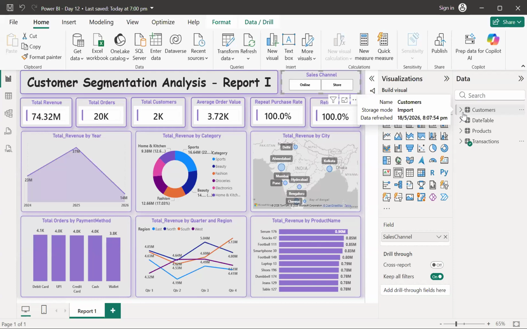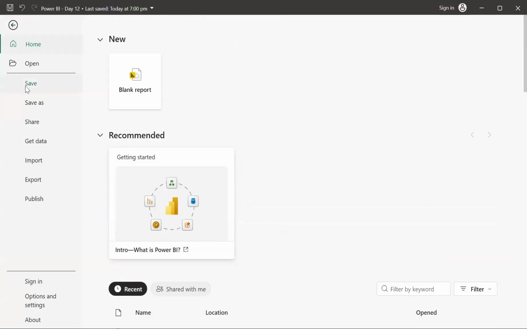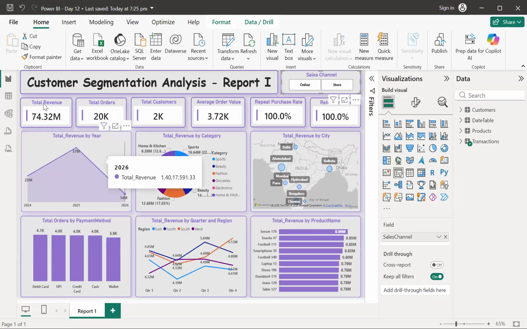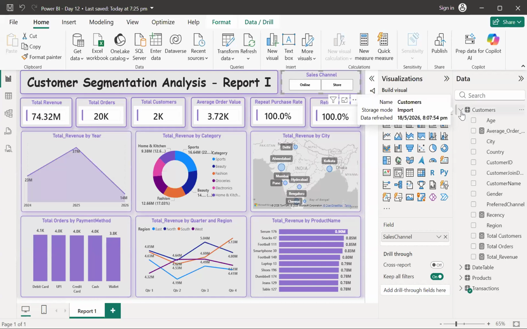Okay, so I hope that this part is clear to everyone till page one. Any doubt, guys, in page one with any chart or anything we have created?